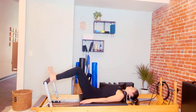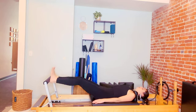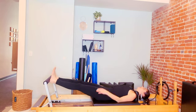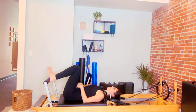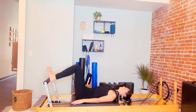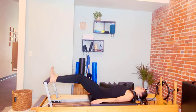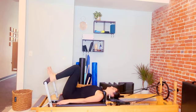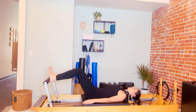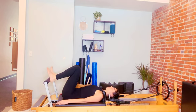Inhale to lengthen away, and then exhale to come back in. Make sure that you're holding that neutral spine the entire time. So as you press, that sacrum should be nice and heavy, and then as you come back in, sacrum and pelvis are just lying nice and heavy on your carriages. Let's just do 3, 2, and then last one. Good.